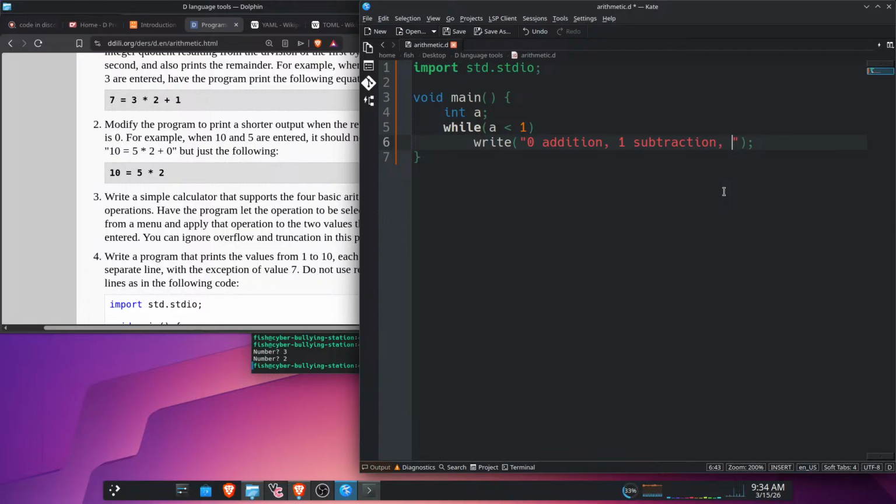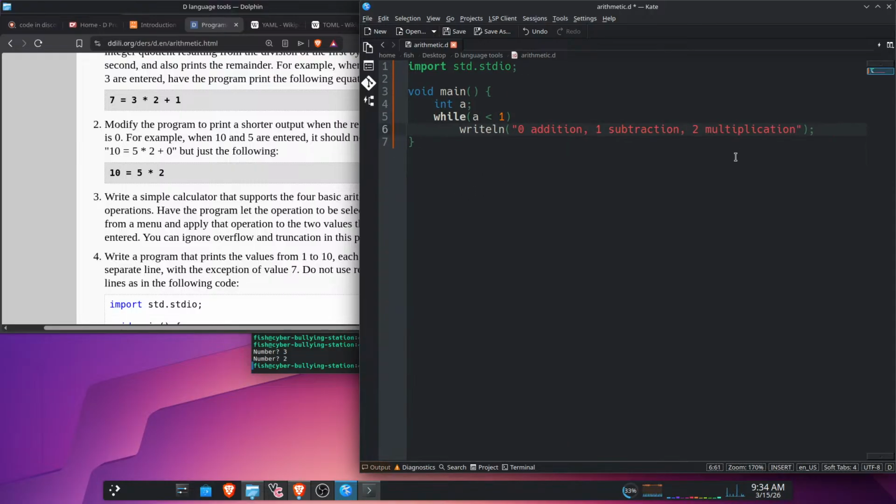Alright, that's good. Then we're gonna change this to writeln, because it's gonna bother me when it just writes on that line. Addition, subtraction, we'll do 2 for multiplication. I'm gonna try to write the best calculator that I can.